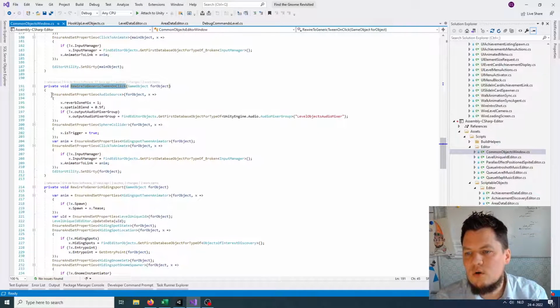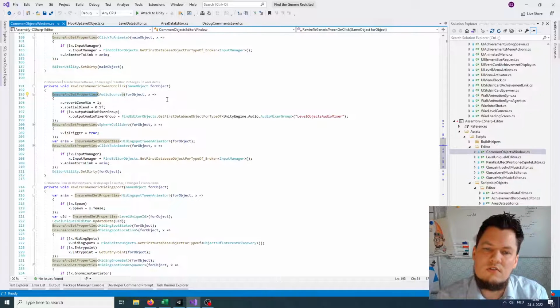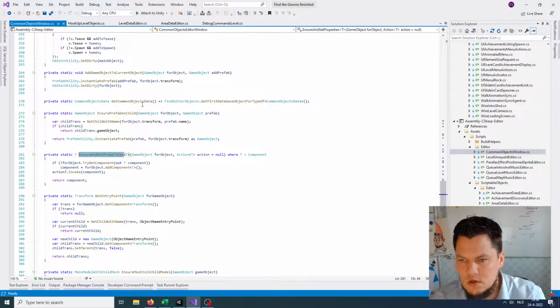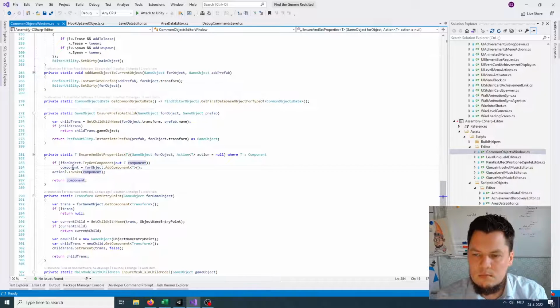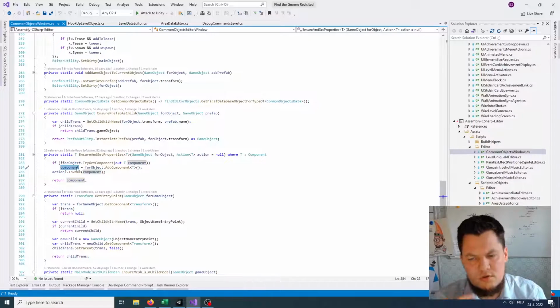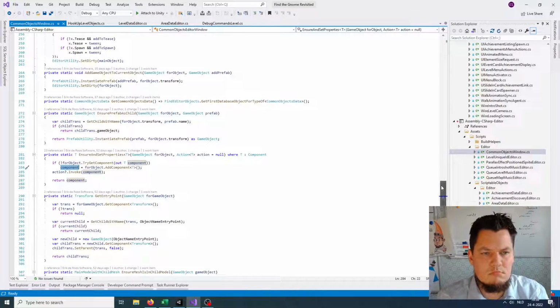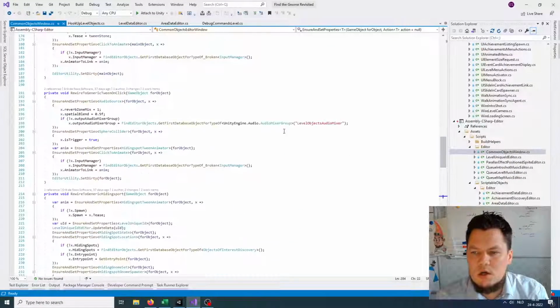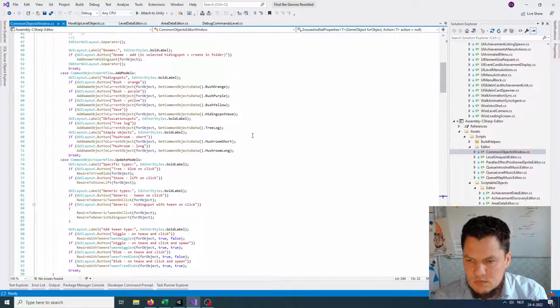It's all a repeating of the same thing. And I have created this function, ensure and set properties. It's like a wrapper, and you could write this out manually, but I made a function for it. It's very easy. It's a bit like a few guards to make sure that if some things aren't properly set up, it still works.